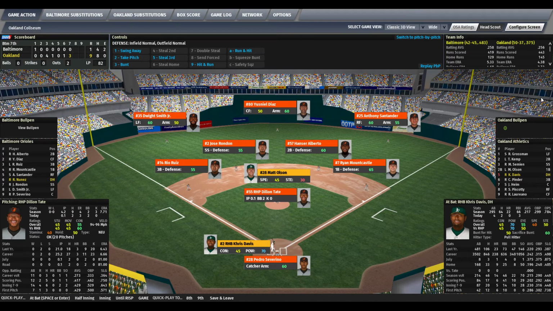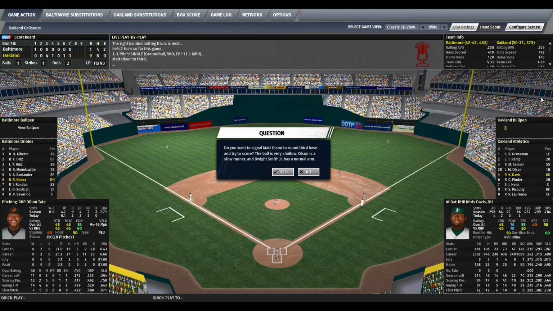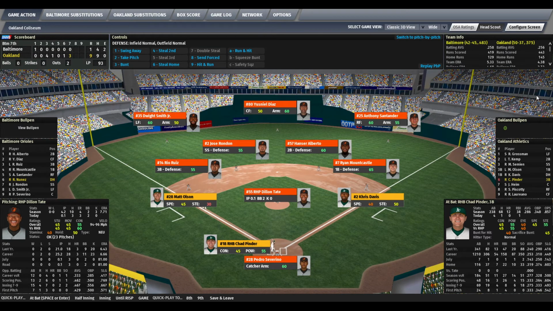And we have 2 outs, runner on at second, and Chris Davis, the DH, batting next. Davis comes through with a hit to left field. Another decision to make. Ball is shallow. Olsen is a slow runner, and Dwight has a normal arm. No risk here. So we're not going to risk that one. Yes, Matt Olsen is not a fast runner at all. He's got power though, just not fast. That's okay. So we still have a tremendous opportunity here with Chad Pinder facing off against Dylan Tate.